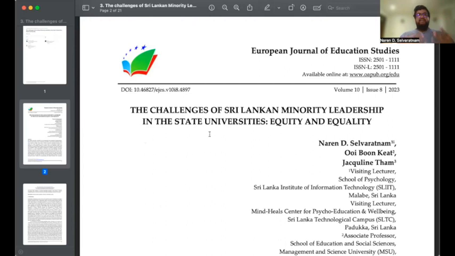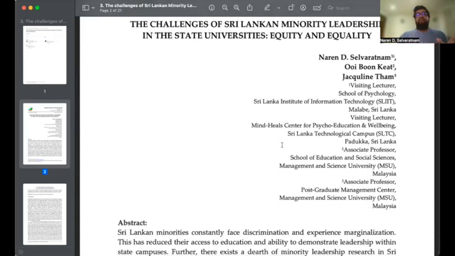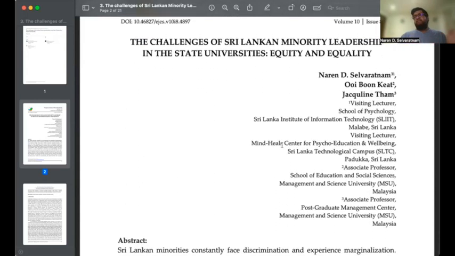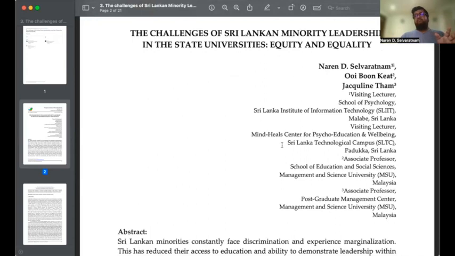We are talking about challenges in the university system for minority students to go for leadership opportunities, and we'll be specifically focusing on equity and equality. Those are the two concepts that we are interested in understanding here. So this is the general purpose of this kind of review paper, to help the audience understand a specific problem. And here it's very important, because when people read your work, they will give you important feedback.